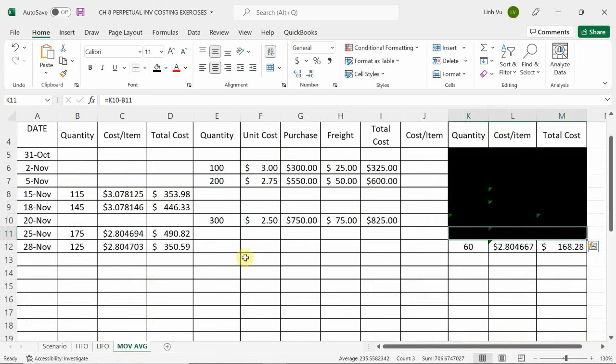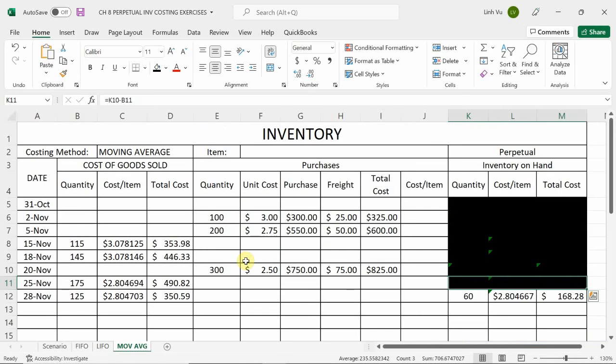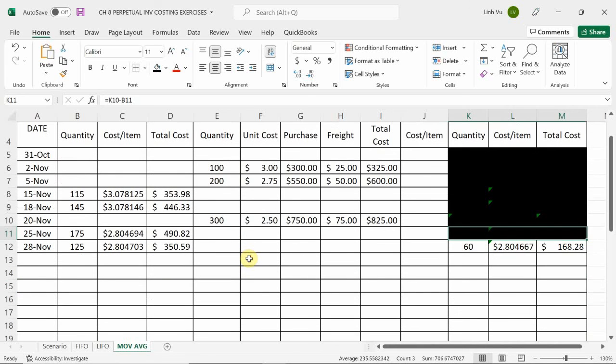And then moving average, we don't care about which batch came first or which batch came last. All we care about is our grand total purchases, and our grand total that we sold, and subtracting them along the way. As we went through each purchase, we got new inventory, we had to readjust our inventory and calculate our average cost. Every time we sold something, we had to recalculate my average cost per item, because in this case, we don't care what each individual one in each batch represents. We care about what each one represents as a grand total.